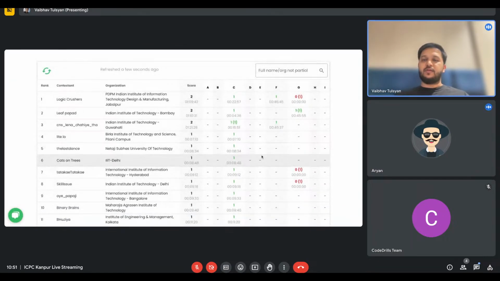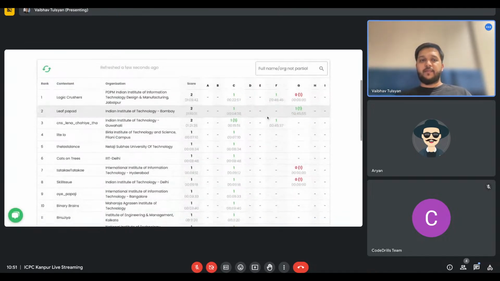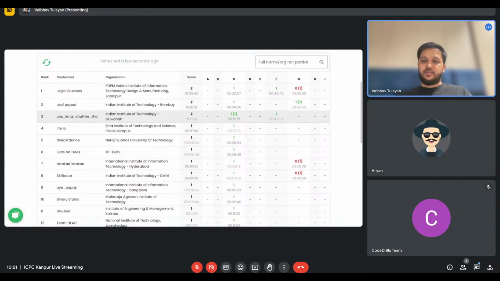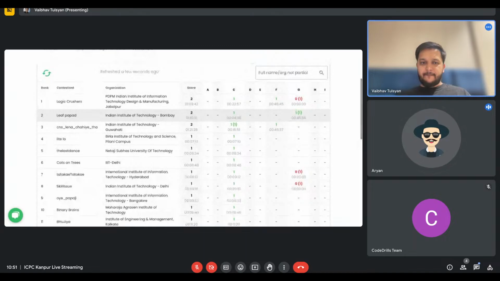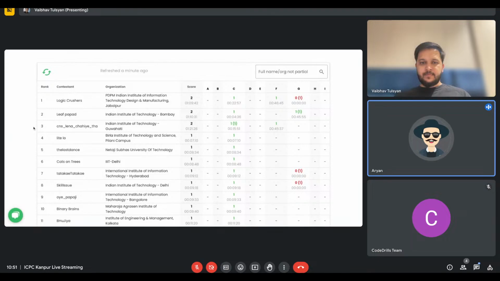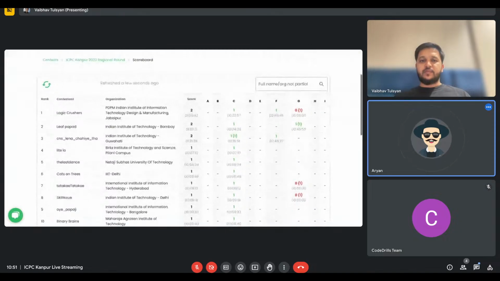So Aryan, who's the favorite team for this contest? Who are the top two or three teams according to you who might make it to the World Finals, or rather the Asia West Finals, from this contest? The top team, IIT Kanpur, won the online round, so they would be favorites. But what I know is that the IIT Kanpur team is participating with only two team members right now instead of three.